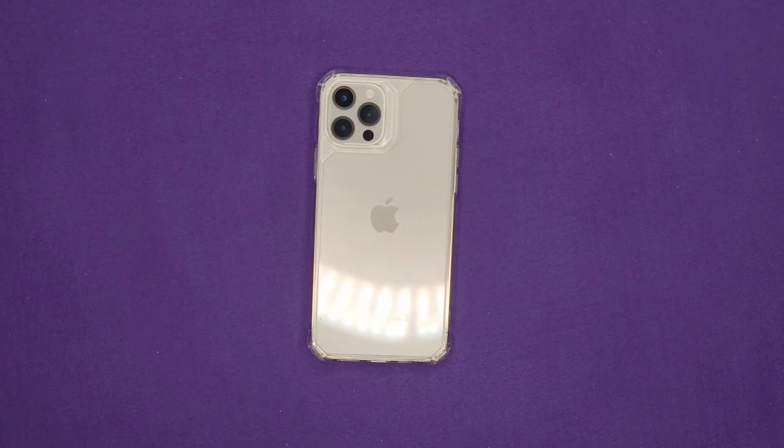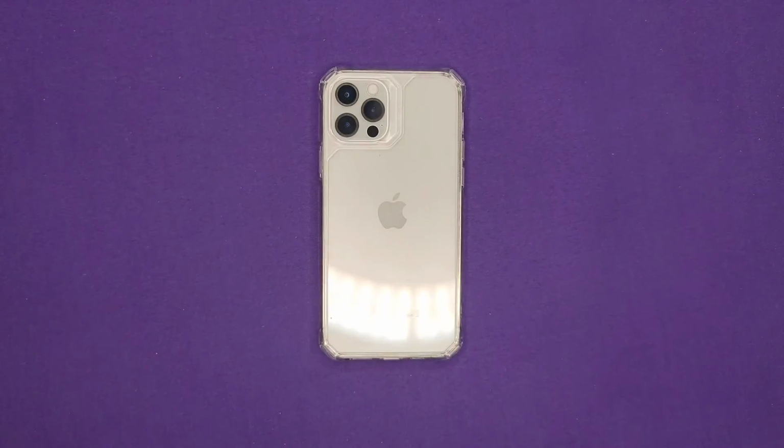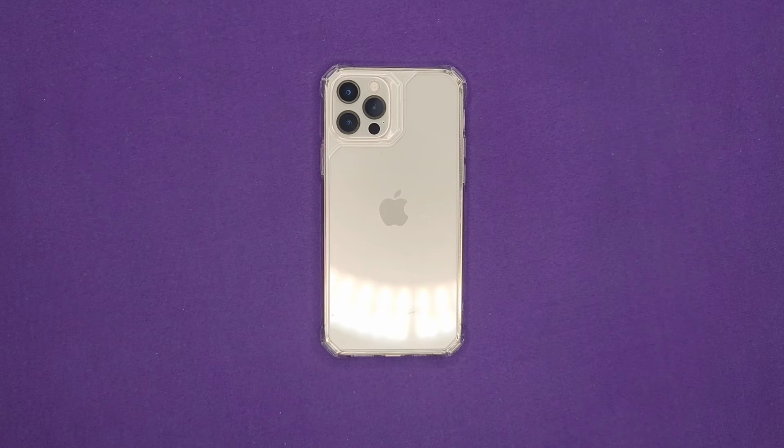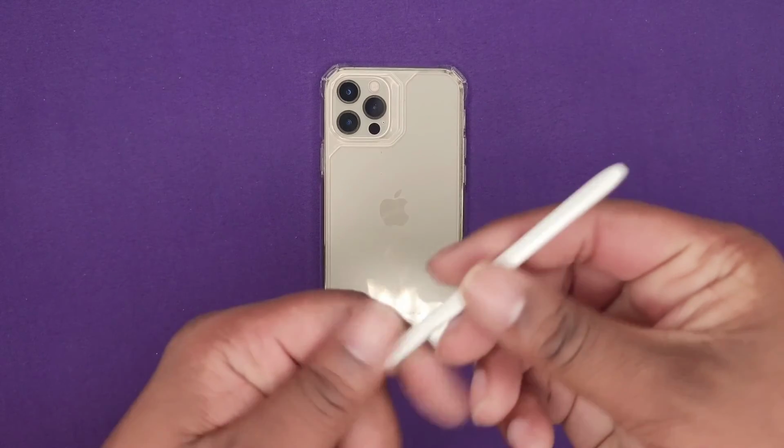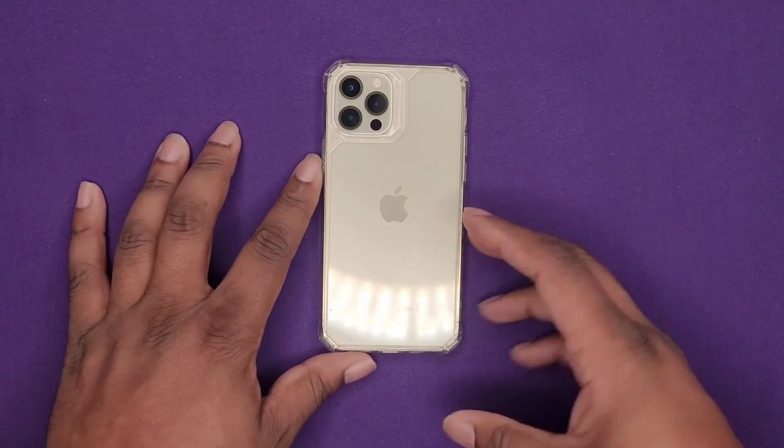But the thing for me is, I have big hands. So obviously the iPhone 12 Pro Max is about to come out, and that will probably be more my lane. But for the bigger screen, I appreciate it, because I'm currently using the Note 20 Ultra. For me, having the stylus puts me at an advantage. I can do everything with the stylus, get around the screen, multitask. That's the advantage. So basically, me having a big screen puts me in a better situation.